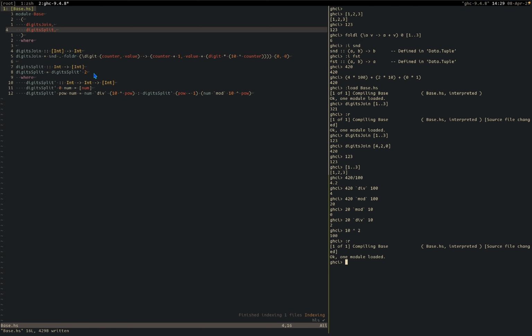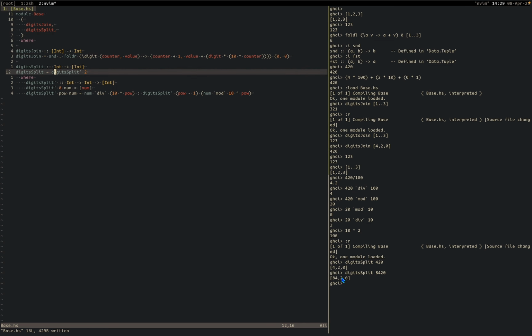So if we test this, when you say digits split for 20, it works, right? But if we try to do it for a bigger number like 8,420, we get this.